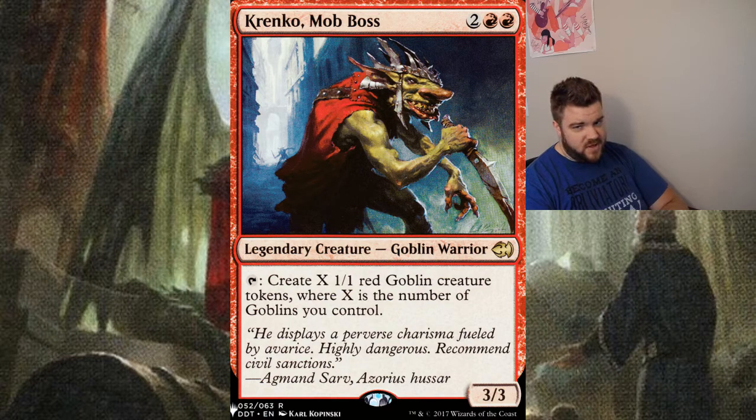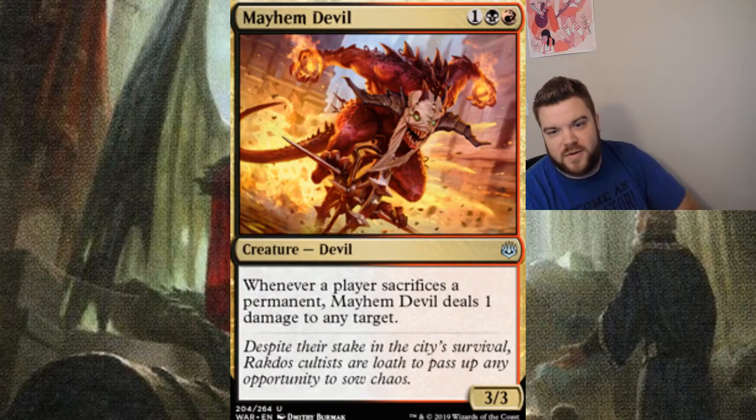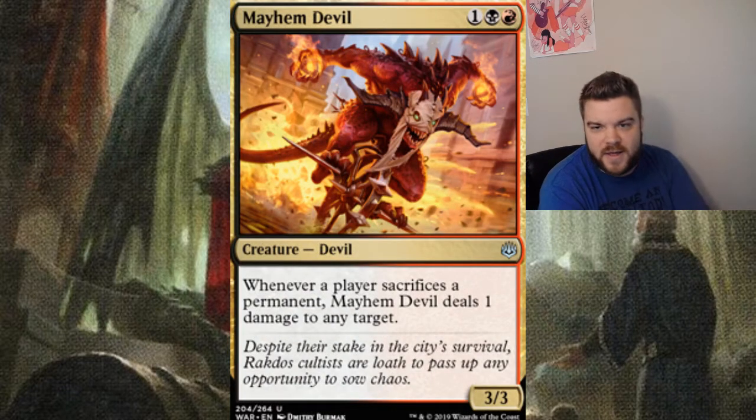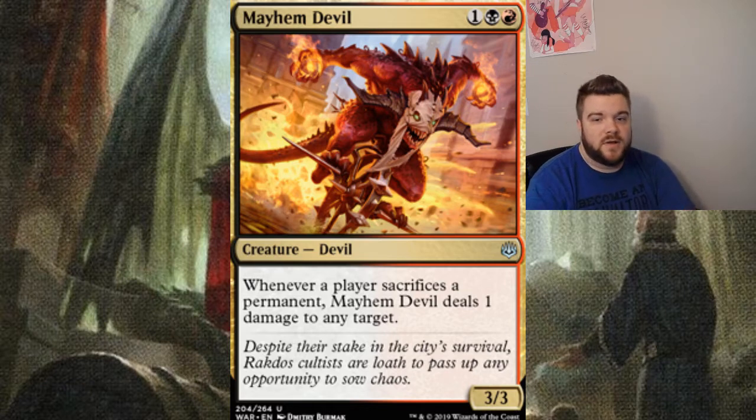Obviously, also, if you played standard variations of this deck, Mayhem Devil is another card that you're going to play and have played in the standard version of this deck. For 1 black-red, a 3/3 devil that says whenever a player sacrifices a permanent, Mayhem Devil deals 1 damage to any target. Really, really good here.